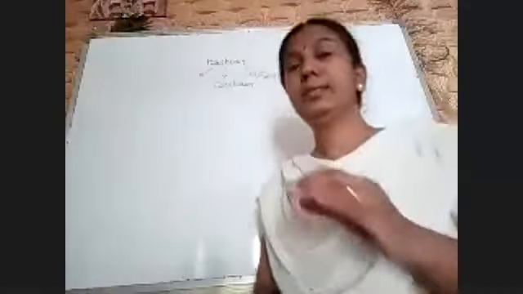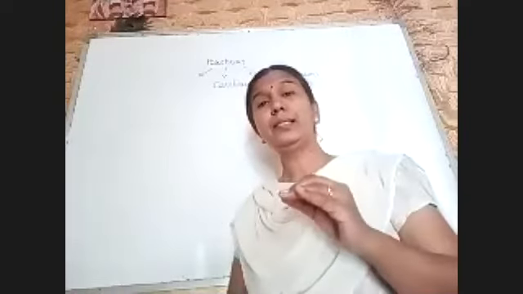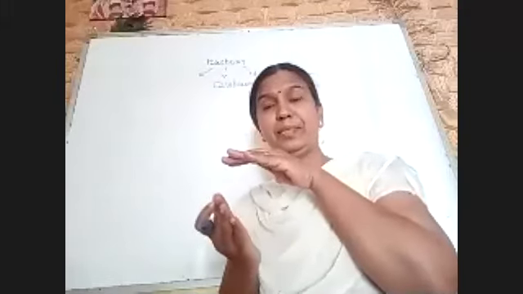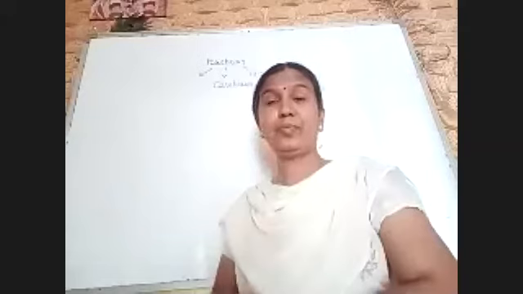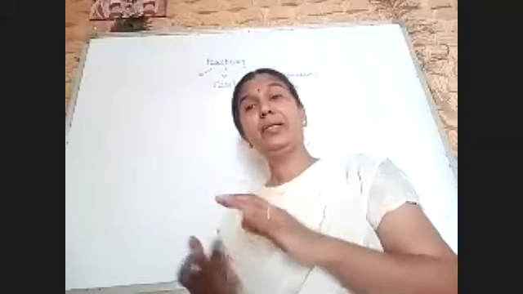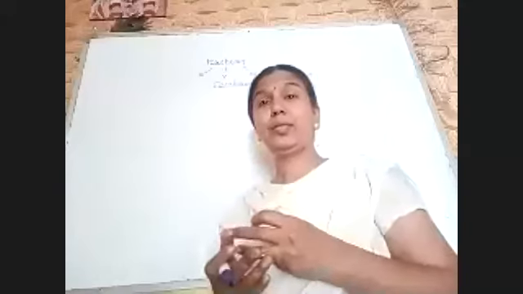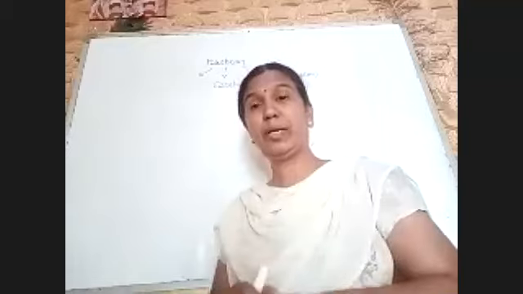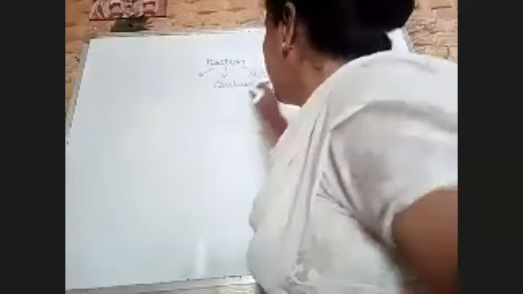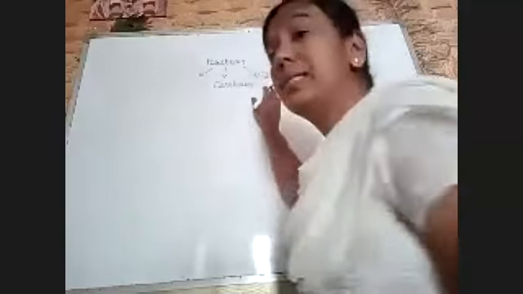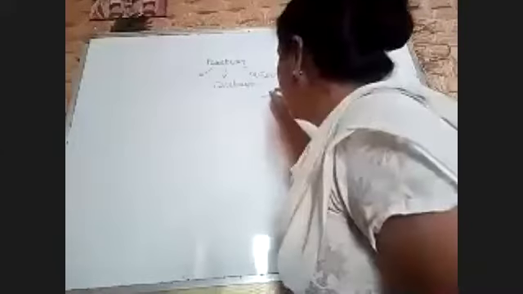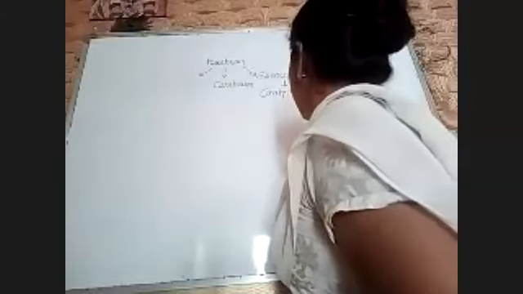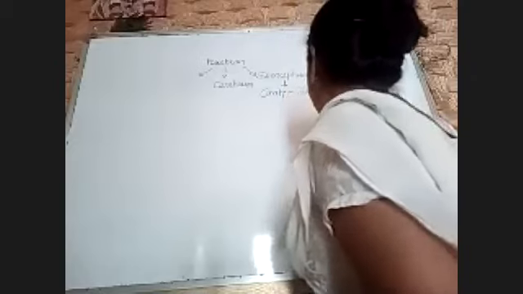Now, diencephalon. This part is present just above the midbrain. Midbrain के ऊपर में diencephalon present है, and I had told you yesterday कि it gets divided into 3 parts. So the third ventricle is present in this diencephalon. It contains a cavity. That cavity is called diocele or third ventricle.